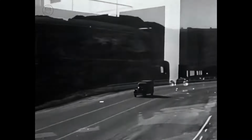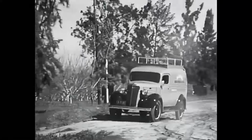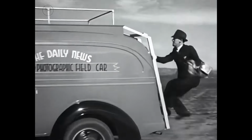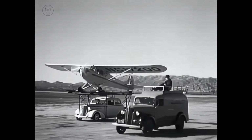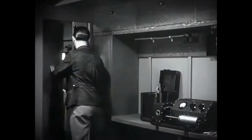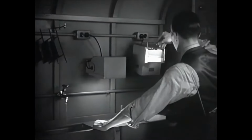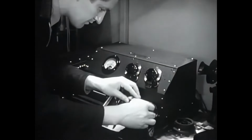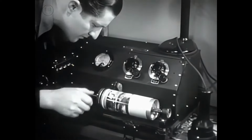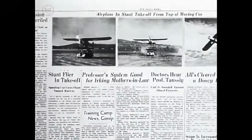Speed, the life's blood of a newspaper. Speed, speed, speed. Train, telegraph, airplane, telephone, and radio. Get the story, get it to the paper, get the paper on the street. Every available development of science and engineering has been utilized to get the story to the reader in the shortest possible time. And now, the latest miracle of news gathering, sending pictures by wire, has lifted the curtain on a new era in newspaper history. It is only a matter of minutes after a news event has occurred before newspapers all over the country are carrying pictures that tell the story more graphically and completely than the printed word, by simply picking up a telephone and calling the paper.